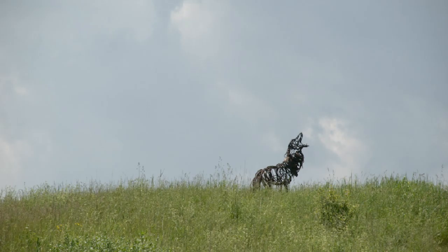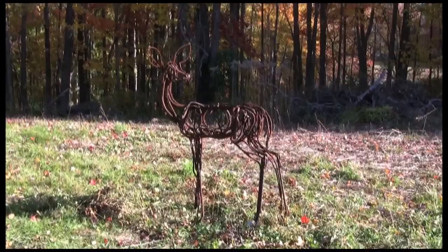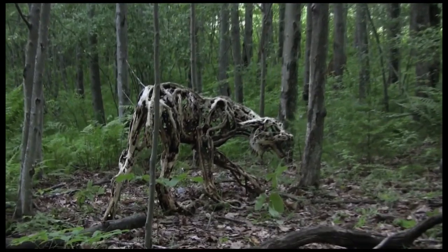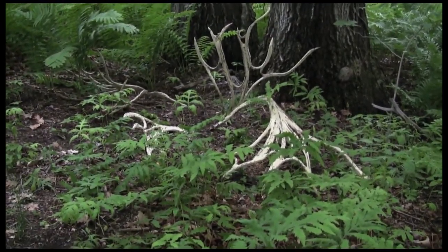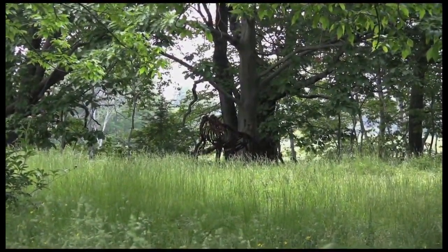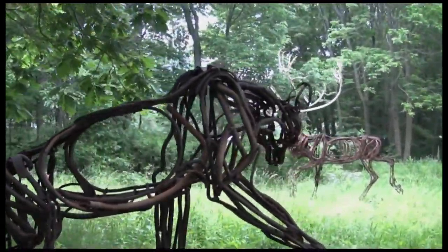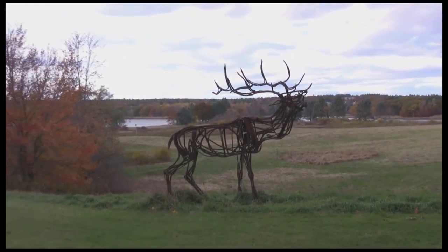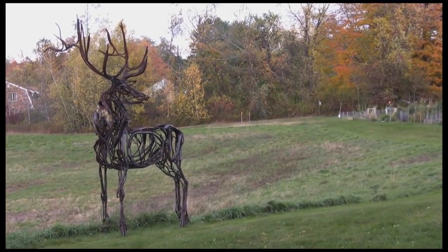The title of the show was Reimagined. It developed out of collecting existing sculptures and making new ones — ultimately 21 pieces throughout the landscape. As we were developing the show, we realized most of the imagery I was working with came from extirpated species, species that don't exist in Maine anymore — not extinct, but just not here anymore due to loss of habitat, hunting, and other causes. A lot of my imagery was wolves, elk, lynx, and mountain lions, interspersed with sculptures of animals that still do exist in Maine, such as deer, fox, and porcupine.